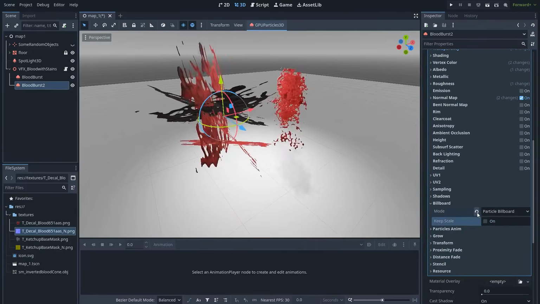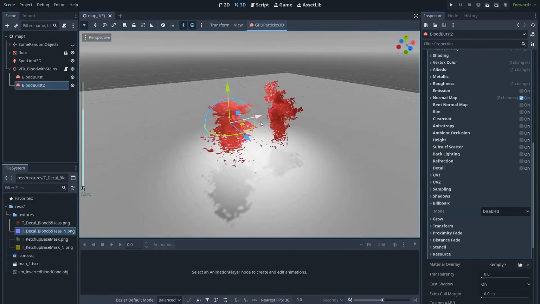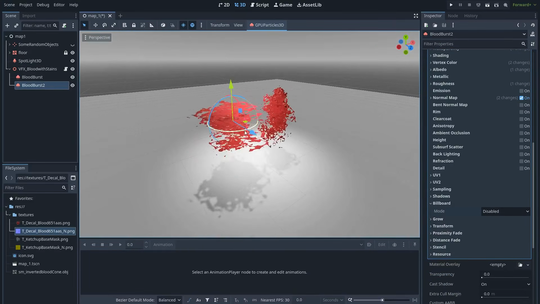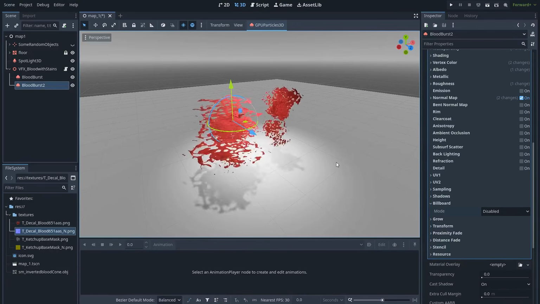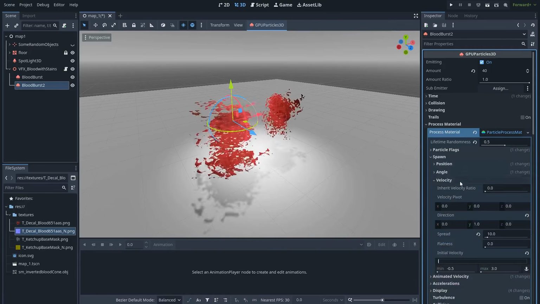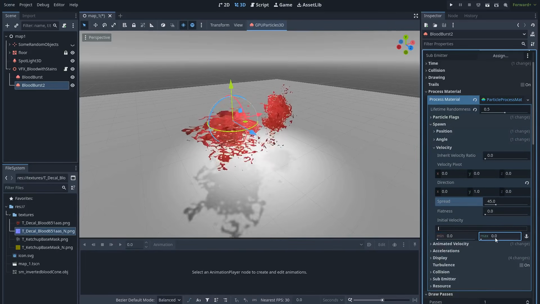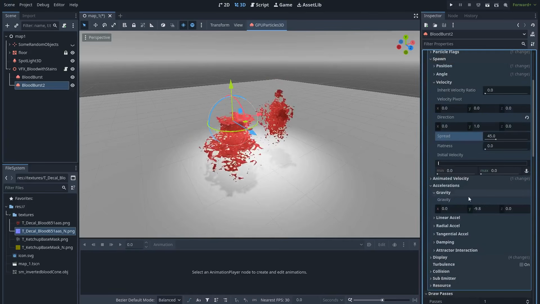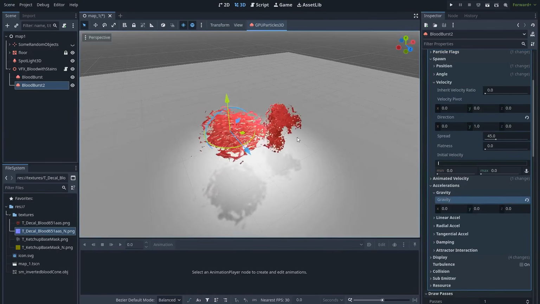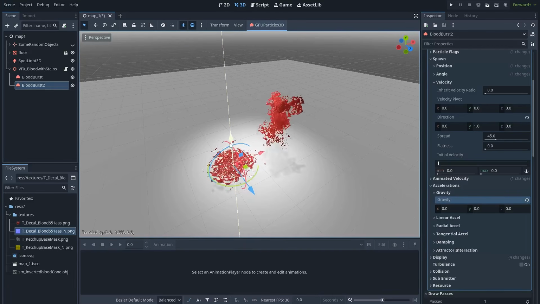So let's disable this for now. Okay, but I don't want this to have velocity or gravity. So let's go to the particle process material, and I will disable the velocity and also the gravity as well. Nice, okay.